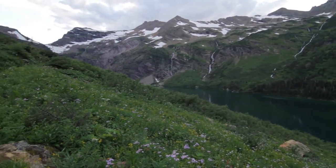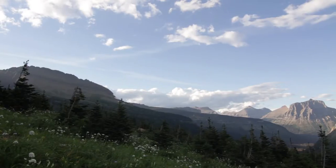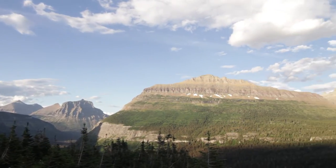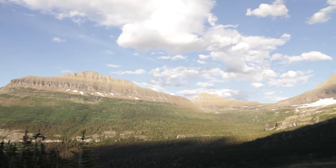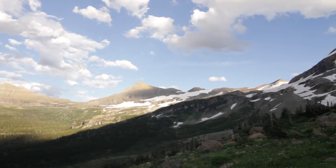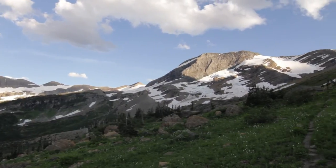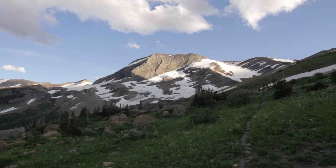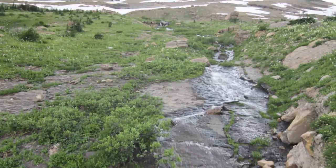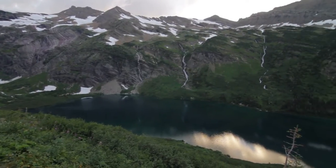I also went over to the Jackson Glacier overlook trail. The first half mile of that trail is one steep trail — really steep — but then you open up into some really cool alpine meadows. I definitely saw lots of bear sign, what we call bear rototilling, where they're looking for roots and bulbs of glacier lilies and that kind of stuff. Definitely bear country. At the end you have a really cool view of Jackson Glacier.